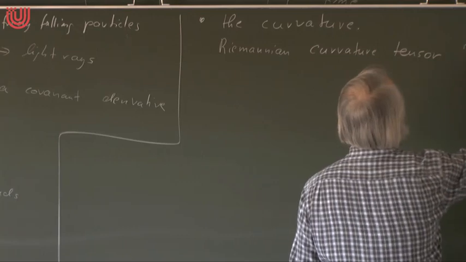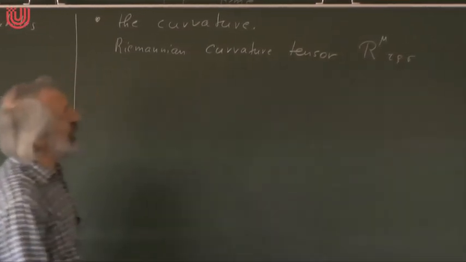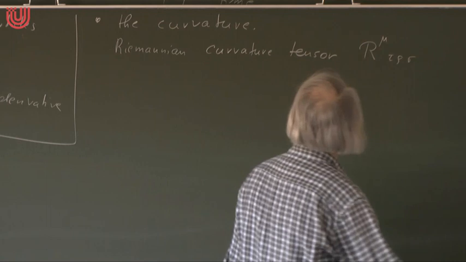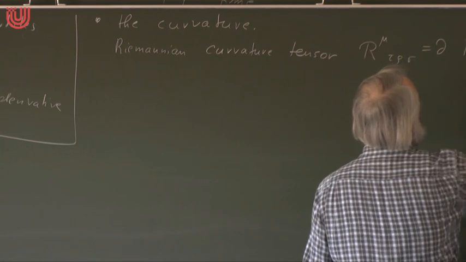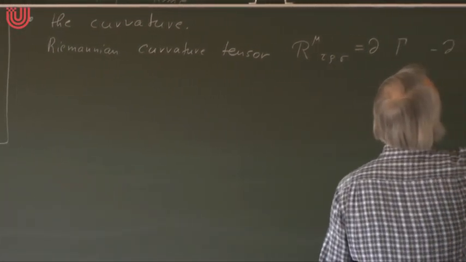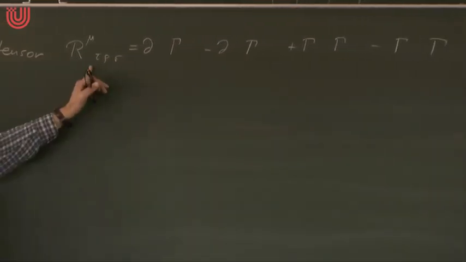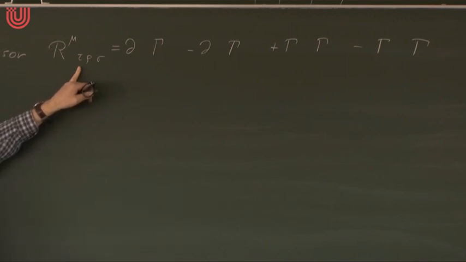So this is the following thing. This has four indices, and the way in which it is defined is with one upper index and three lower indices. Of course, with a metric, we can then push them around as we like. The general structure is that we have two terms with derivatives of gammas, and then two terms with products of gammas. The whole thing is anti-symmetric in my conventions with respect to these two indices, τ and ρ. Other authors have other conventions. You have to be very careful if you compare formulas from different books on the curvature tensor.